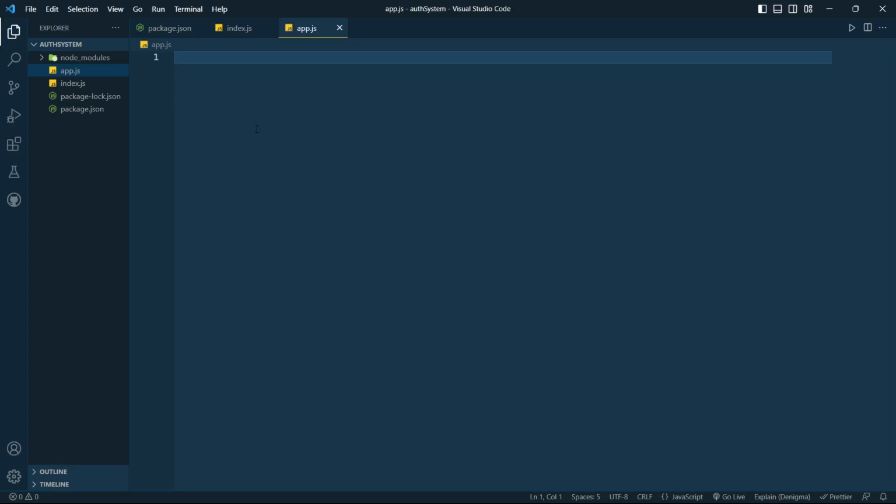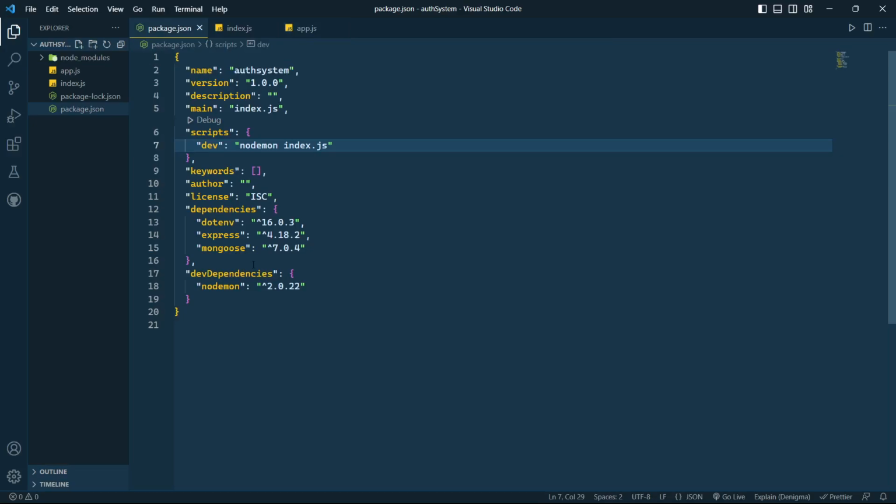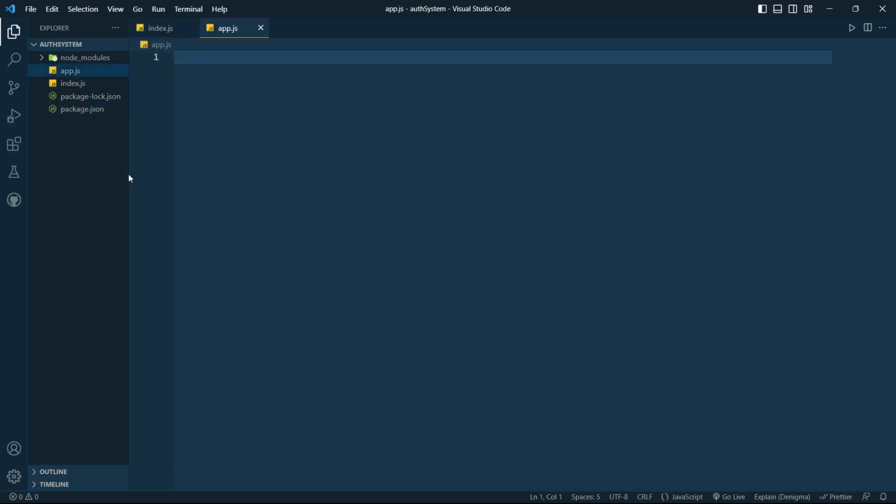Okay, I forgot to introduce one more thing. Remember we installed dotenv. So what is basically a .env file? A .env file is basically a hidden file, meaning you can keep some secret information inside it. Let's say your database port number, your application port number, or some secret key, you should describe all these things inside the .env file.